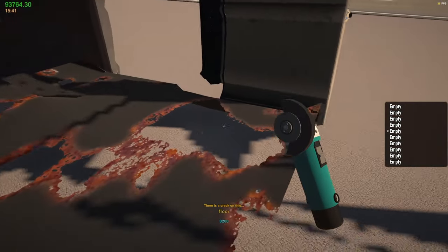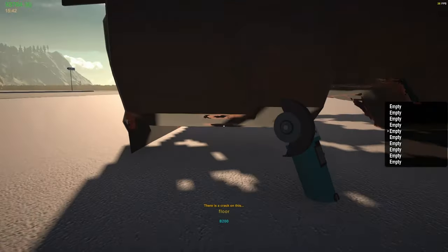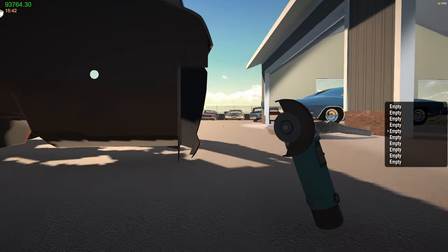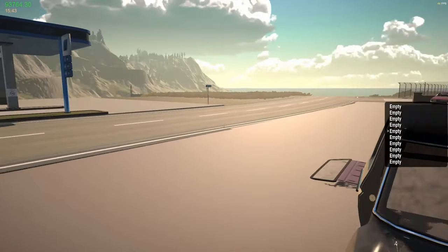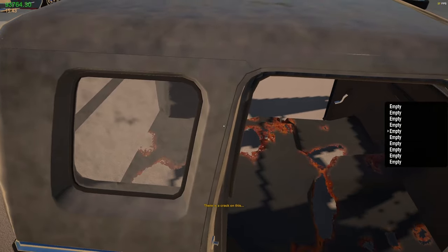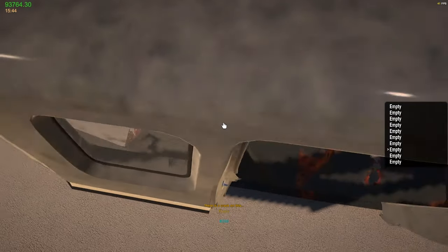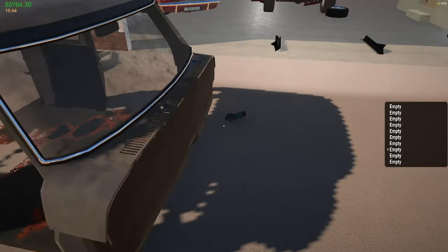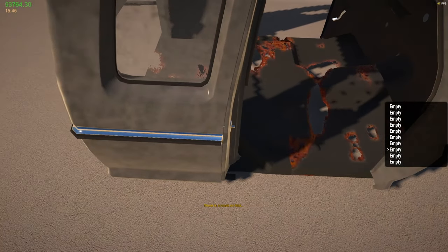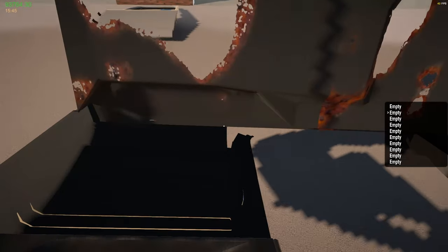I'm not seeing another weld. Wonder if it's underneath and I can't see it. So there's only one way to find out. Let's flip the sucker over on its side, shall we? If I can crack it open. If I can get it.